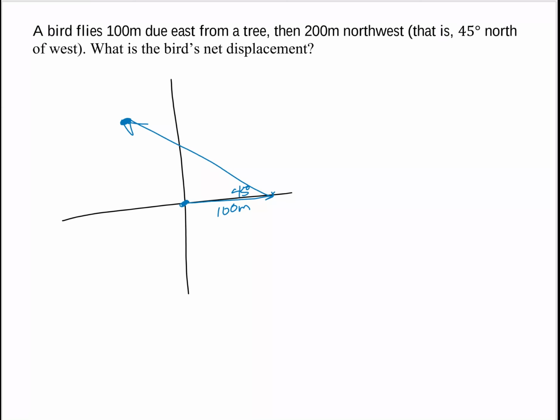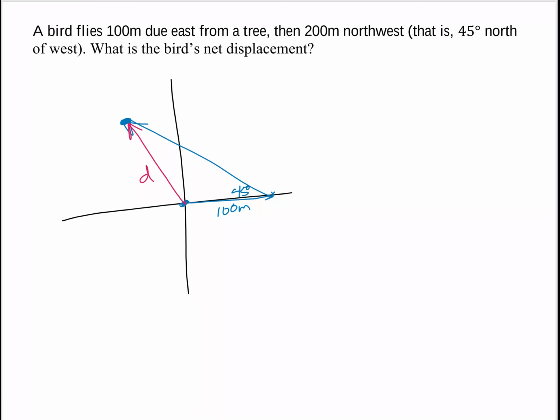What is the bird's net displacement? What are we looking for? Oh, you just make a triangle with the rest of it. Yeah. So from where we started to where we finished, that's the bird's net displacement. What can I call that for net displacement? You could call it A, but for displacement, I might use the letter D. Okay, so that vector is the bird's net displacement.